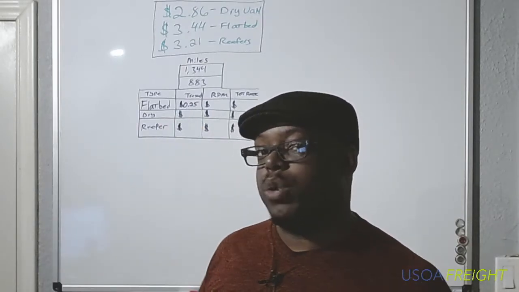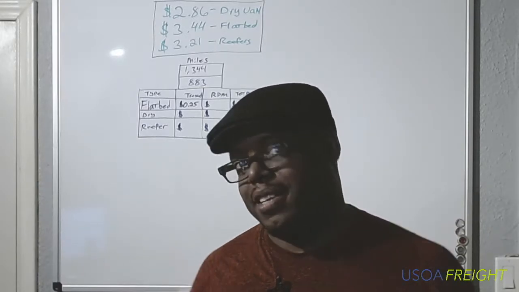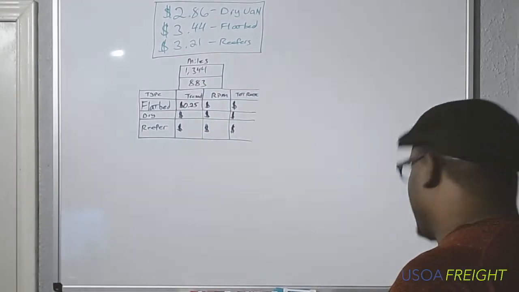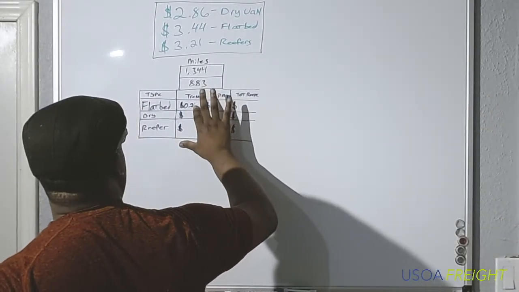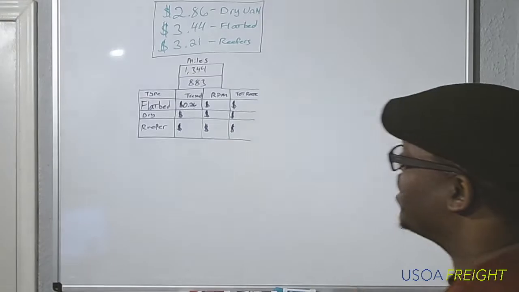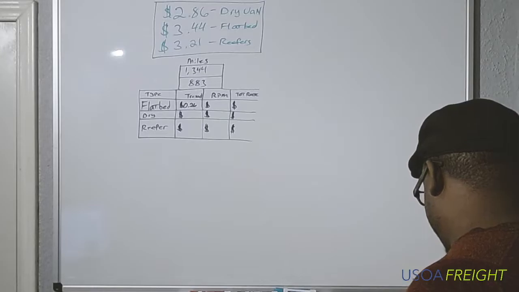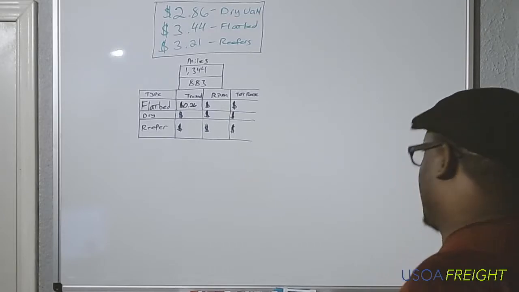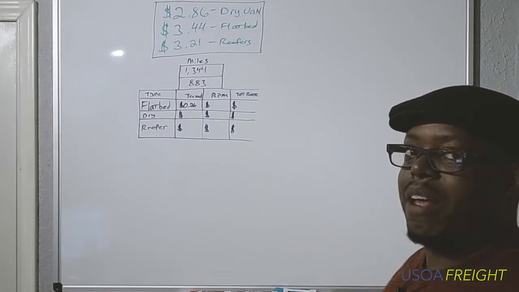If you know how to trend this lane, you know which way to go. Either you need to go up or you need to trend it down. On this one, I'm going to trend it down. So if you take that 26 cents, actually, we all know about how the rounding works, especially with that third digit, so it's actually 26 cents. When you take that $3.44 plus the 26 cents, what's your total line haul? I'm sorry, I said I was going to subtract, didn't I? So that $3.44 minus that 26 cents, you're going to be at 318, correct?